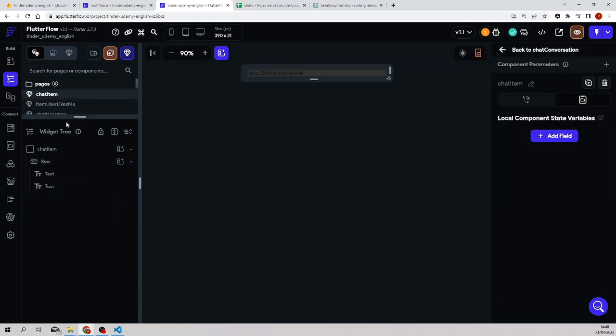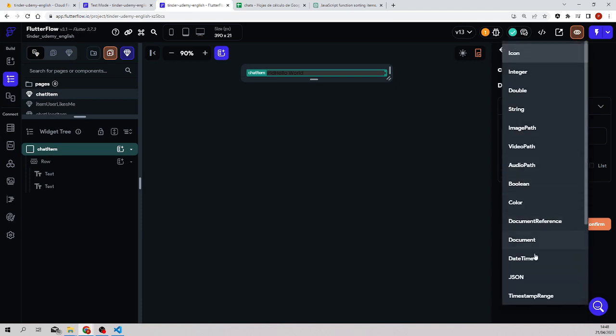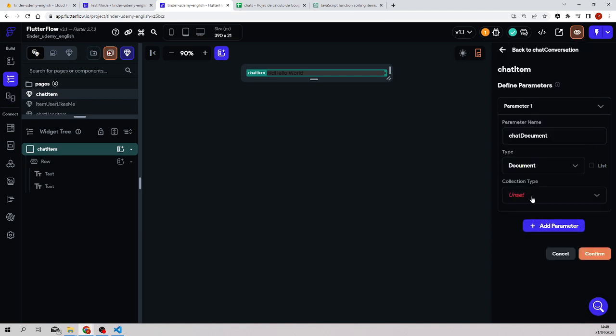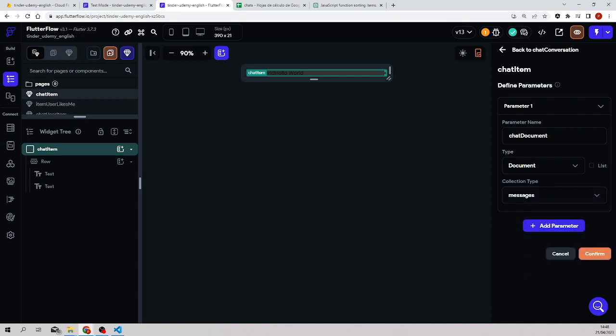And now the chat item doesn't have any parameter defined. So we define the parameter chat document, which will be of document of the collection messages. Sorry, message document.